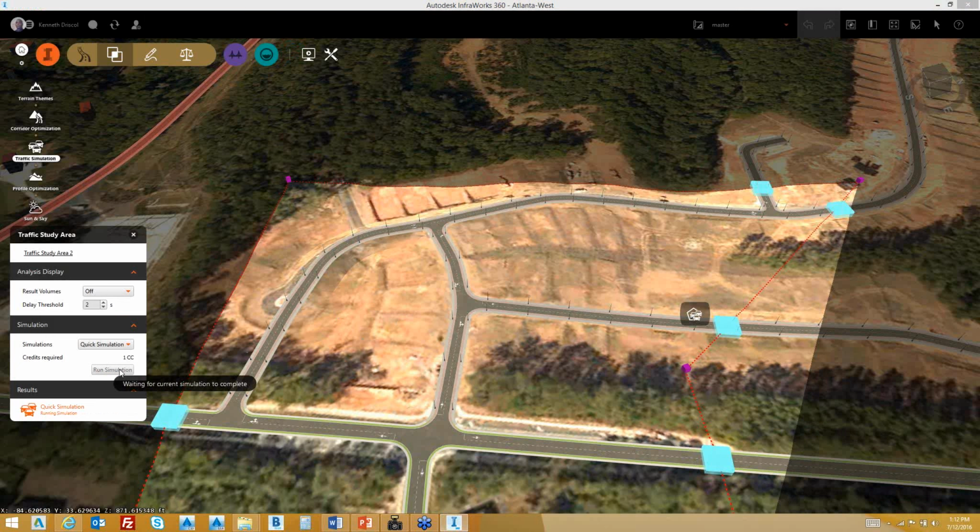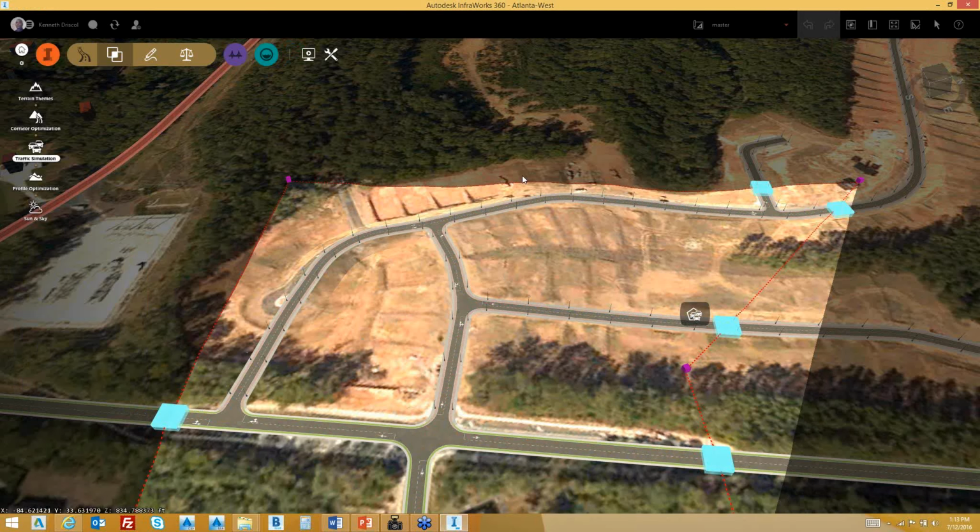So we'll do this quick simulation to complete this. So really what this does is this saves both parties a lot of trouble. It's likely that the design will need to be handled back and forth for minor changes. So if we come in here now, you can see bottlenecking up, which promotes another idea. Well, what happens if we make this intersection a roundabout? So we'll go ahead and stop that real quick.